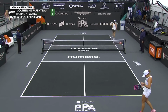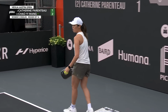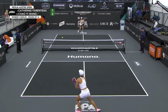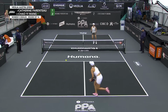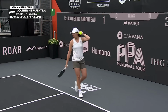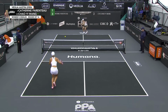Point. I mean, backhand down the line, clean like that is no joke. That's the hardest shot to hit. From the middle of the court, your timing through the zone must be impeccable on that shot. And just lovely touch in the front of the court, and Zoe Wang is off to a fantastic start. Smooth. Smooth. Not a lot of wasted motion early in her career. Very impressive from my point of view.